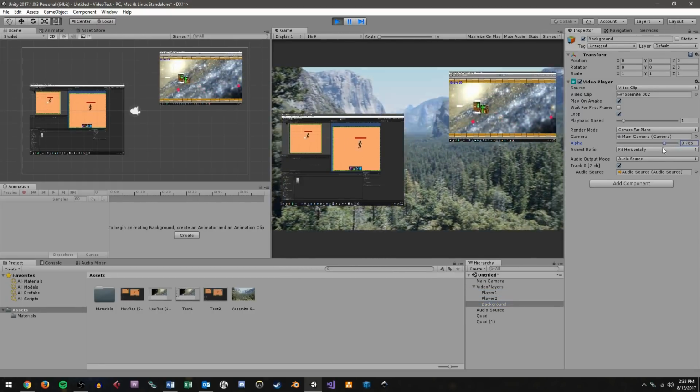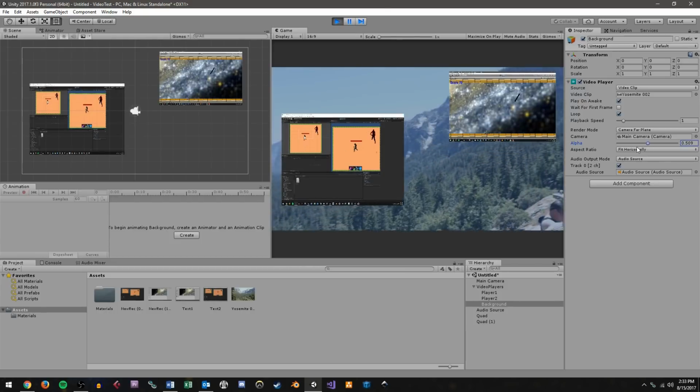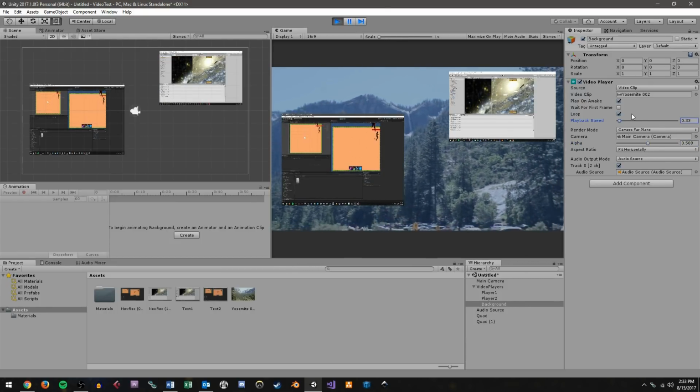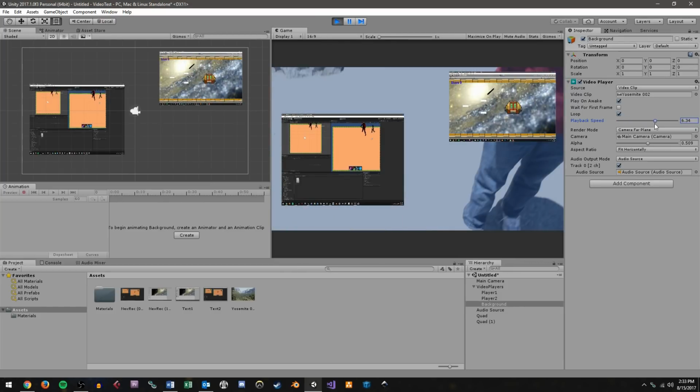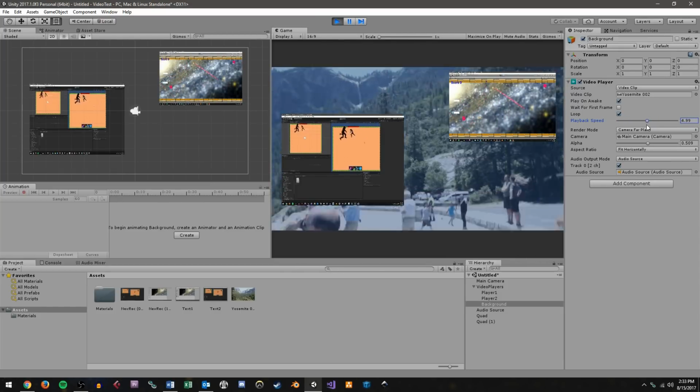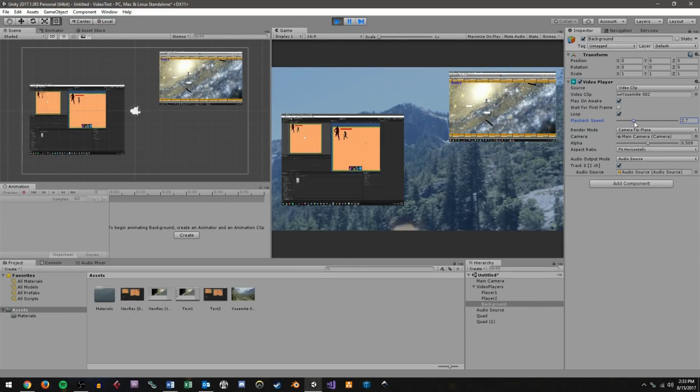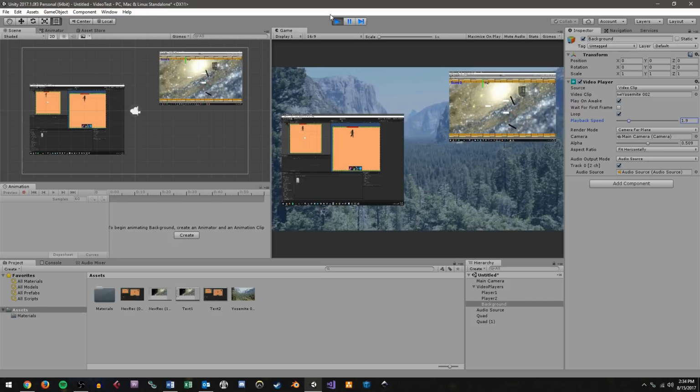I'm gonna fade the alpha for the camera, put it say halfway, and I'm gonna slow it down. And now we get this slow-mo effect in the background. I'm gonna speed it up. It's not running very well sped up. But yeah, you get all these different options you can mess around with.